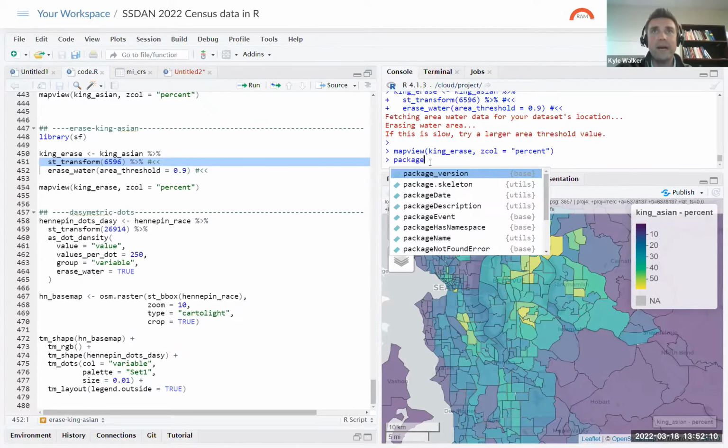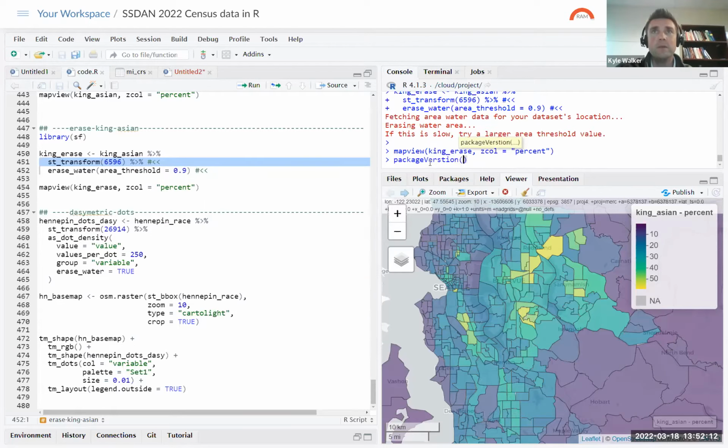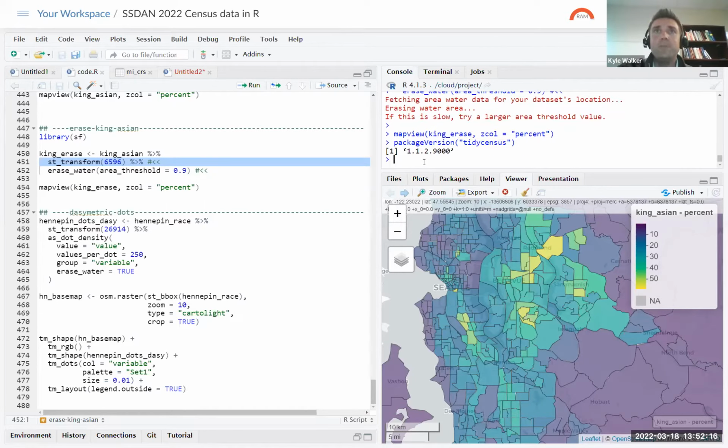And so if I put in packageVersion tidycensus, it should be 1.1.2.9000. That means you have the GitHub version installed. The way that you install that is using the install_github function in the remotes package.